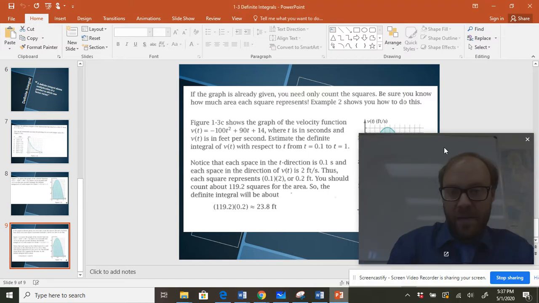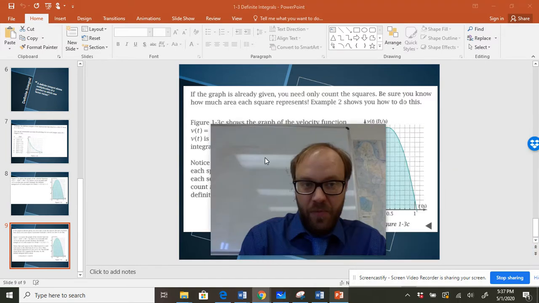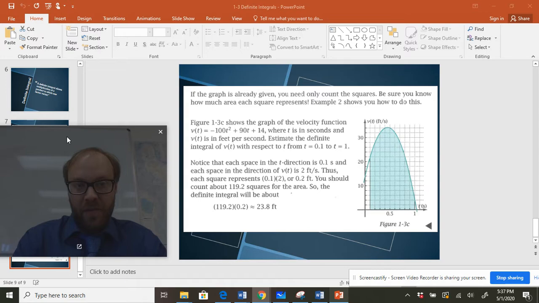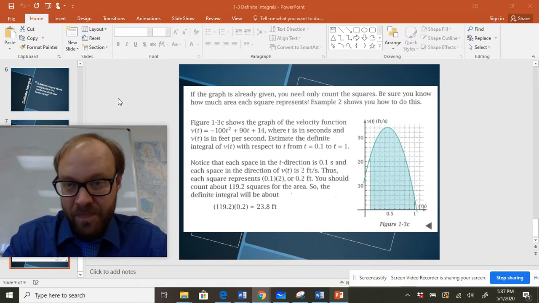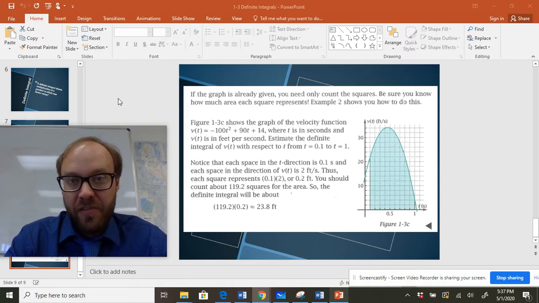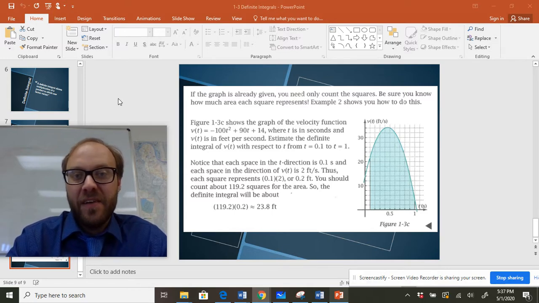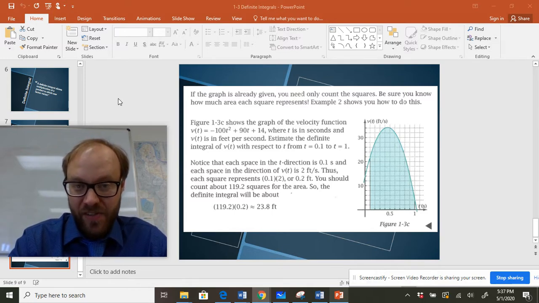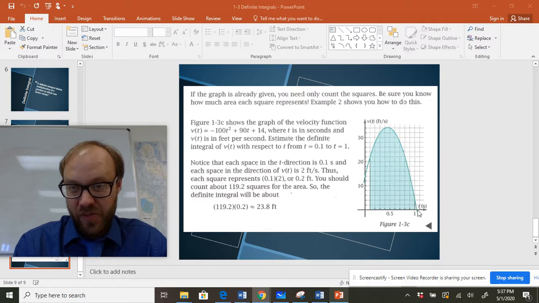Okay. Now, to look at a few other examples here. Here's a problem. It's a velocity function. Again, remember the area under the curve in a time interval for velocity will give you the distance traveled, or if we get really technical about it, the displacement, but we don't have negative velocities right now, so we don't really have to worry about that. And so you can see in this example here, they want to know how far, if you were traveling at this velocity, how far you would travel between, it looks like t equals 0.1 and t equals 1.